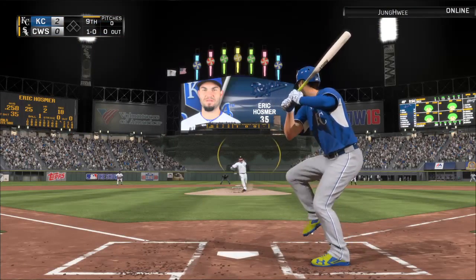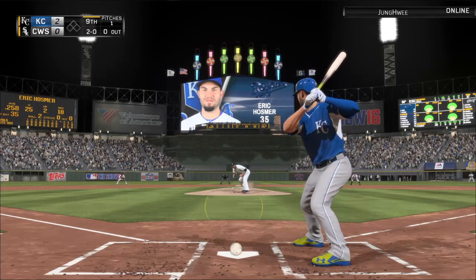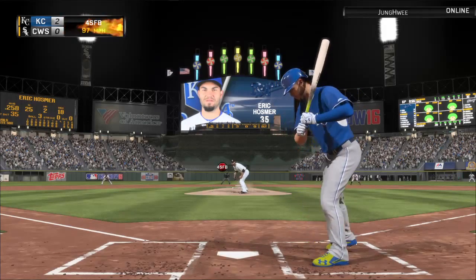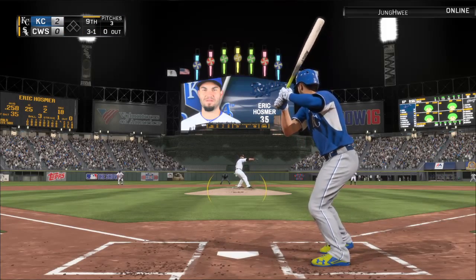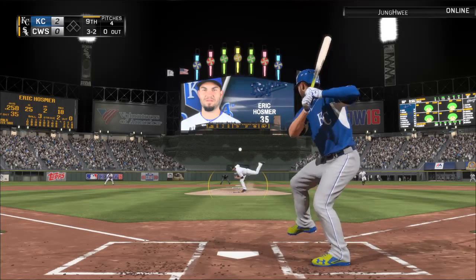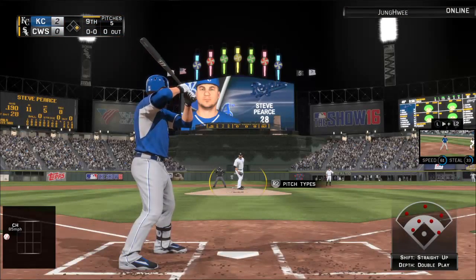Ready with the 1-0 pitch. Now this pitch sails up and in, and that leaves him muttering to himself. It's ball 2. All over the place to start the ninth. It's 3-0 now. And he gets this fastball over, back to 3-1 now. No leadoff walk just yet as that finds the strike zone, and the count comes full at 3-2. And this pitch misses here. It's ball 4, and they've got a leadoff base runner aboard to start the ninth.